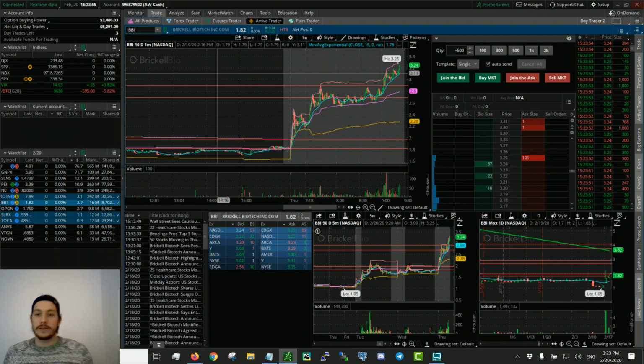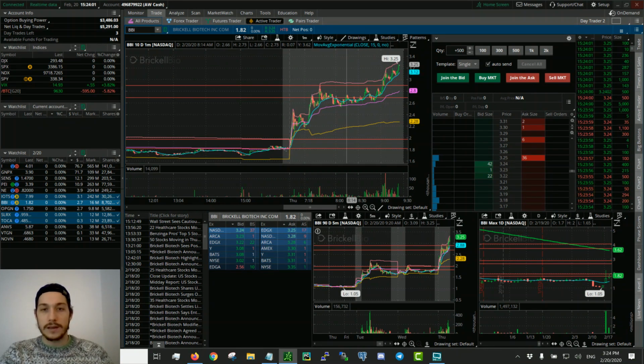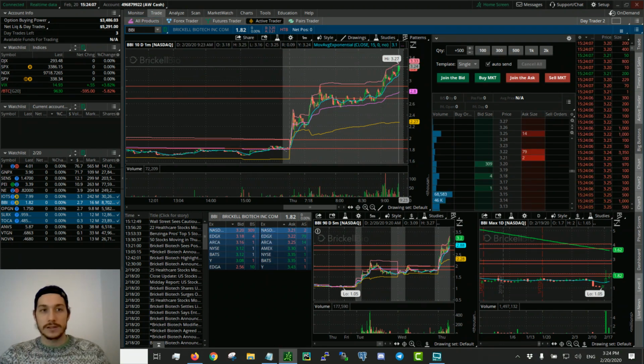I would say it's probably a little bit overextended. So at the opening bell, I probably won't be jumping on the first 1 minute candle. I really got to say that if we traded this break above 2.9, that probably would have been the ticket pre-market. Now 11% move since then. So really, really nice move.